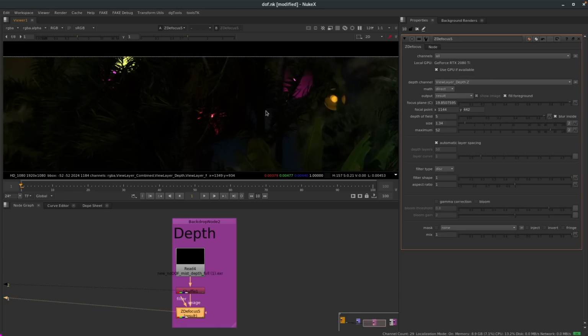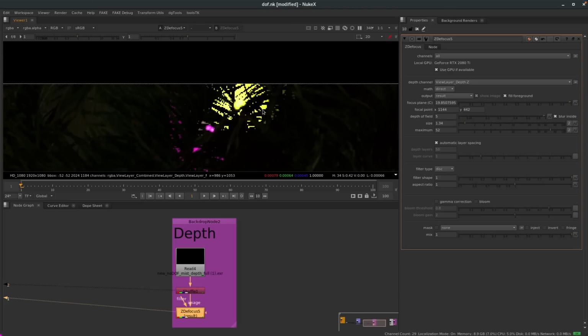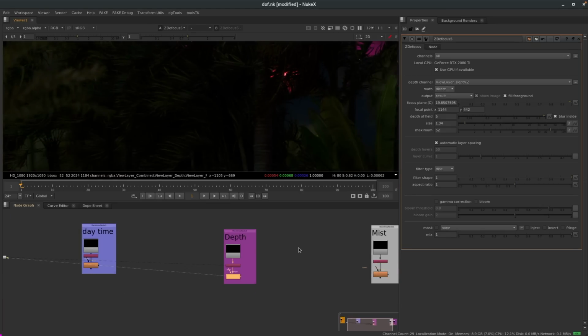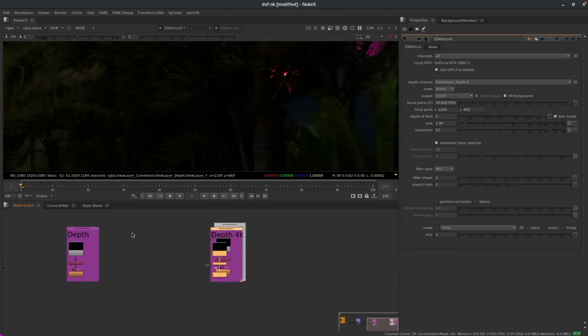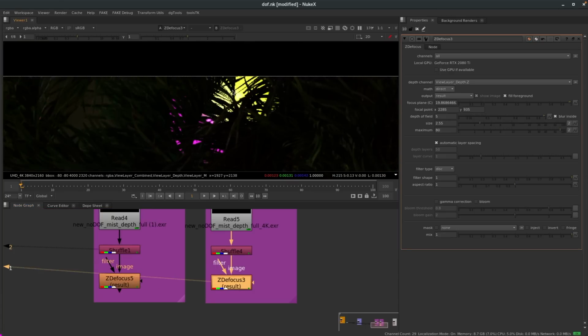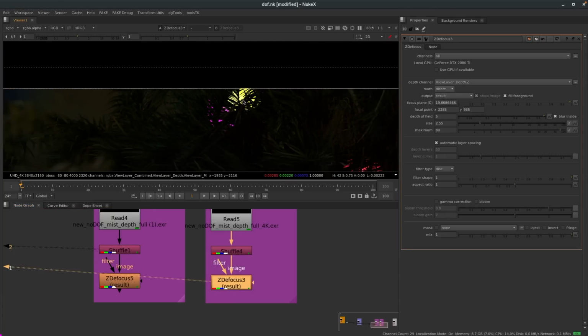And in Nuke, guess what? This is what I wanted. This is exactly what I was expecting. And you see this one, you can see the plants. Well, it looks like there's no anti-aliasing here. That's because the Z-depth doesn't have anti-aliasing. So the only thing you can do about this is to render in 4K and do the exact same thing, and then you will see the difference. You get smaller pixels, therefore it looks better, and you can also reduce it back to 2K.